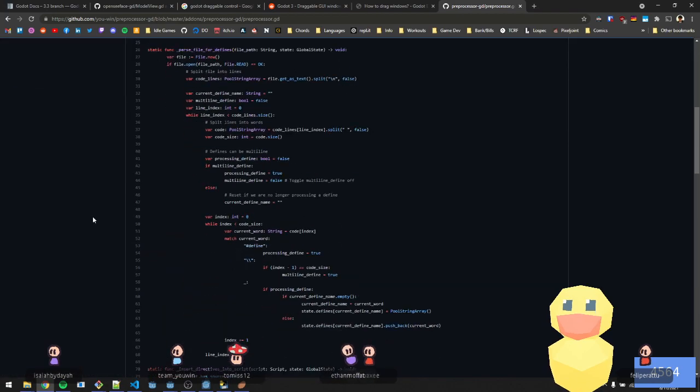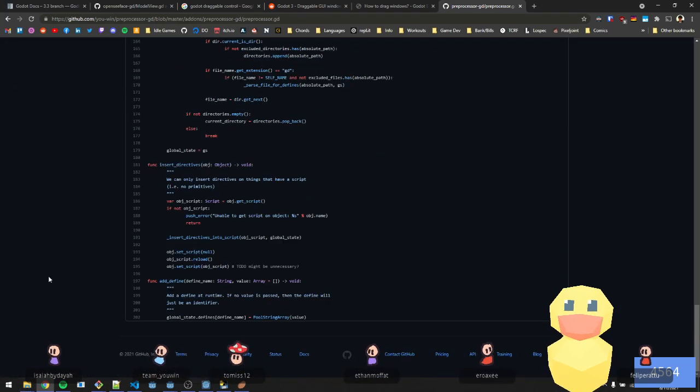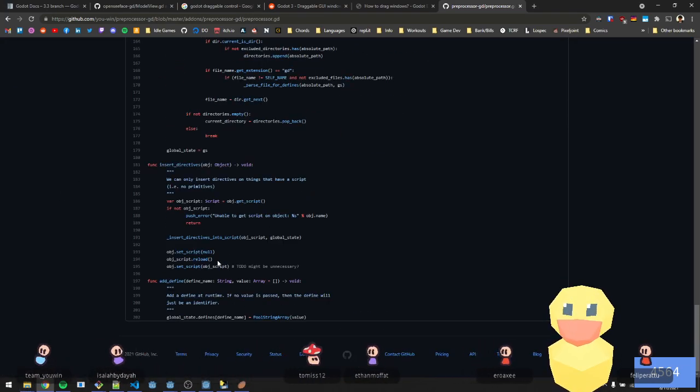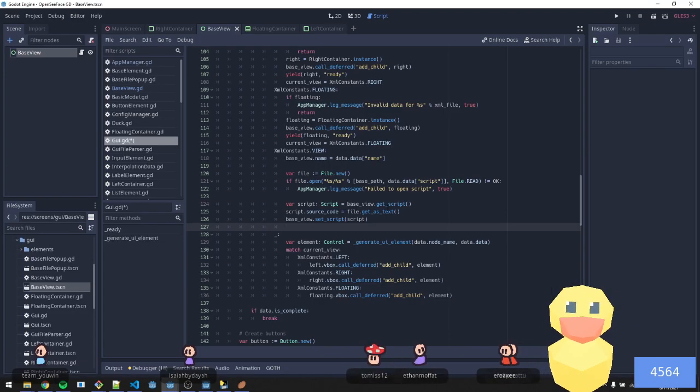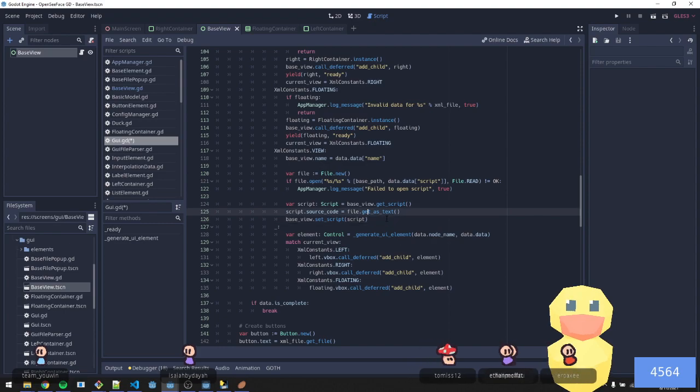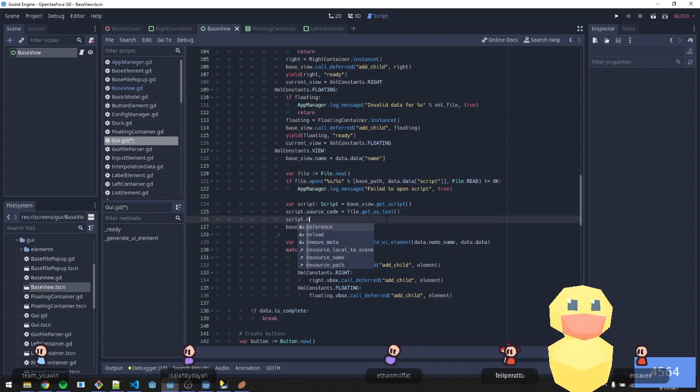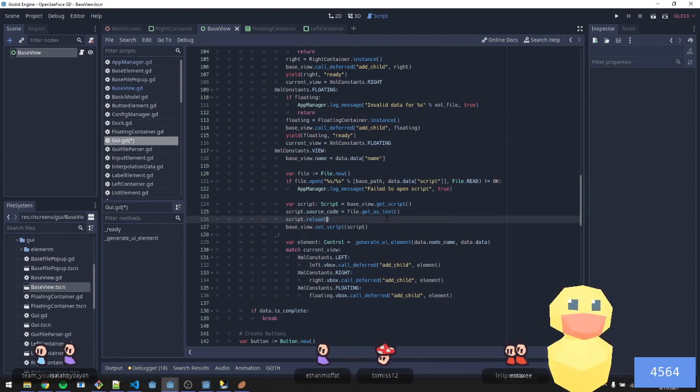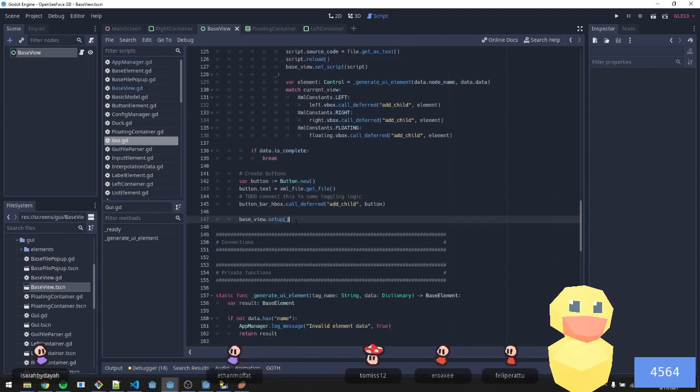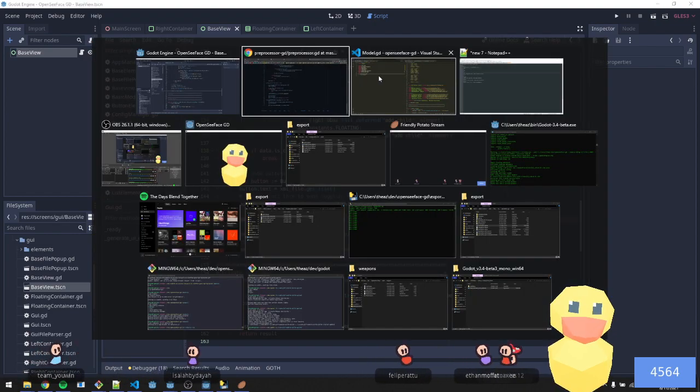Add-ons, preprocessor. We force a reload. Set scripts, object scripts, reload. Oh, you need to reload the script. So script reload, don't keep state, and then we, I think setup will just work, or we can just do request ready again.